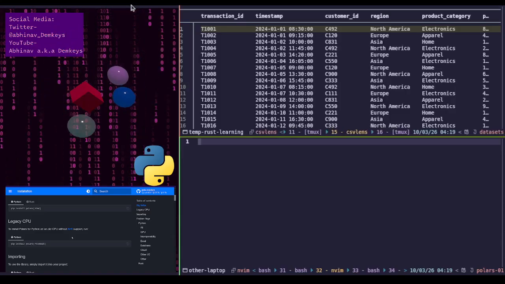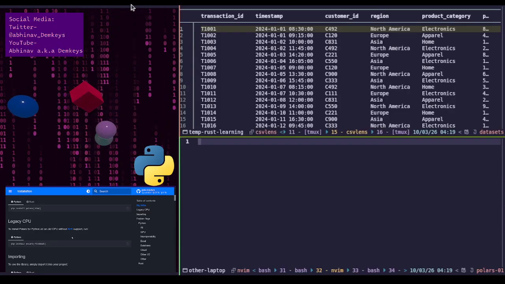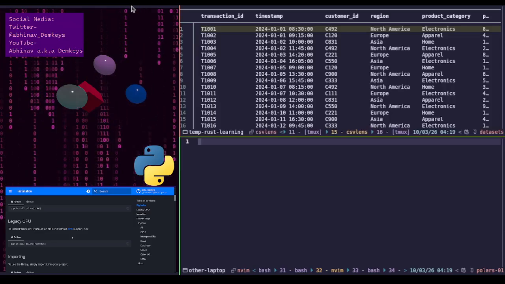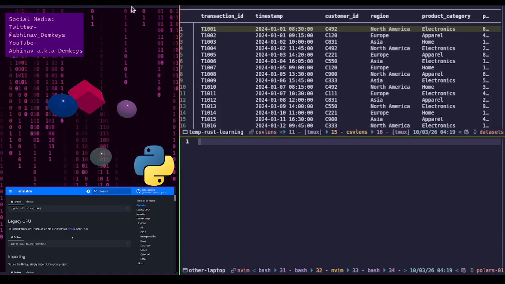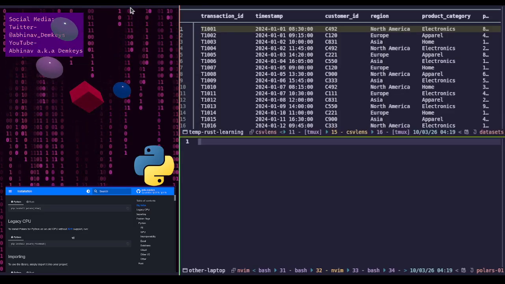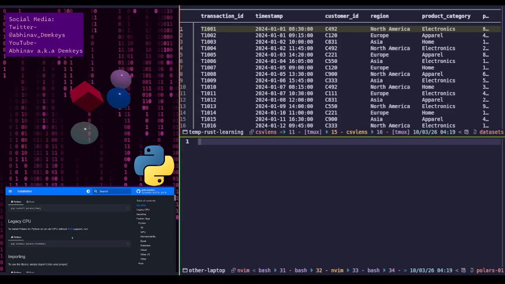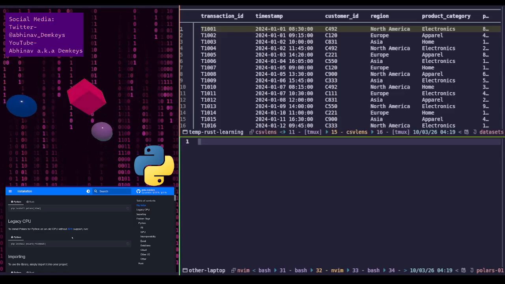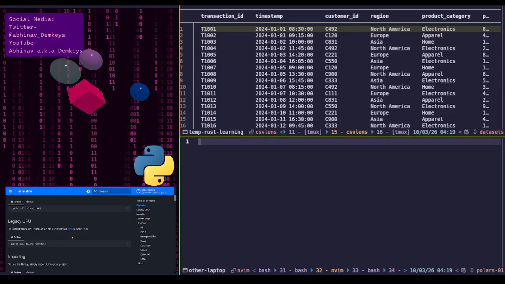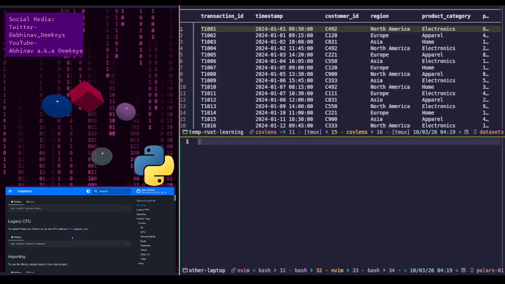Okay. Hey, I'm learning Polars, and in the installation options, it mentions that if you have an old CPU without AVX support, then do so and so.